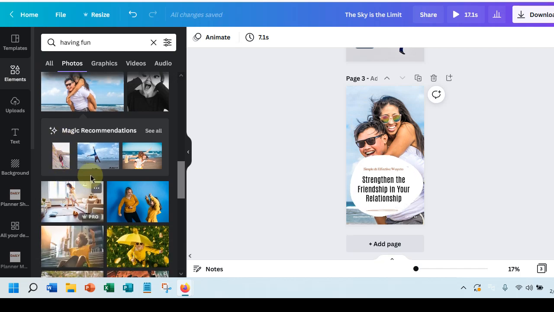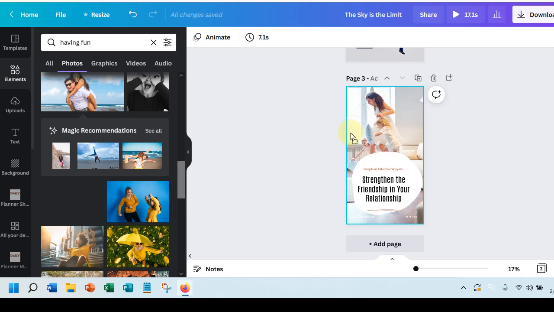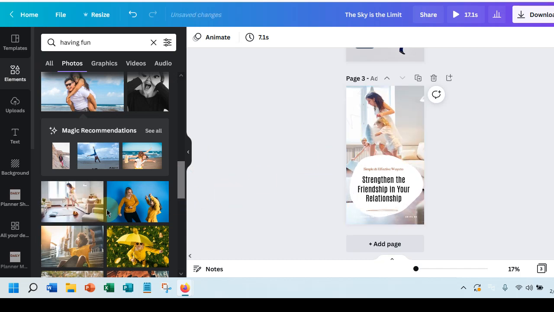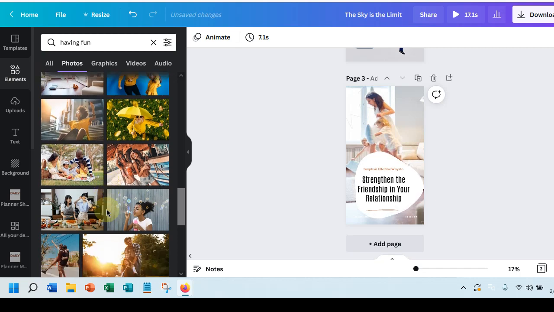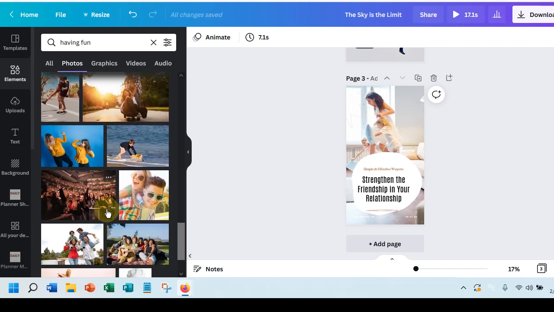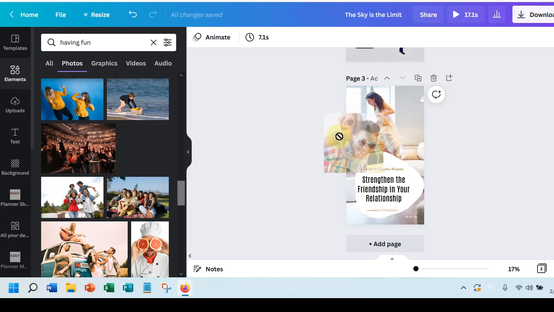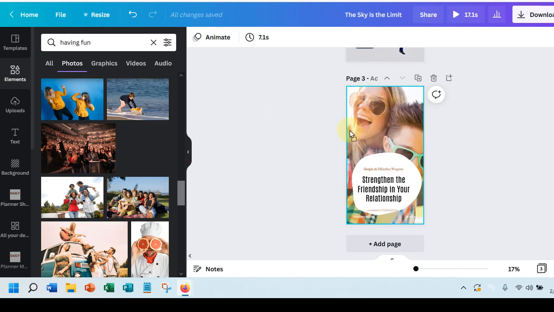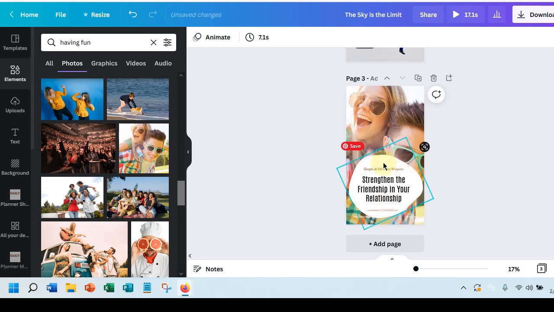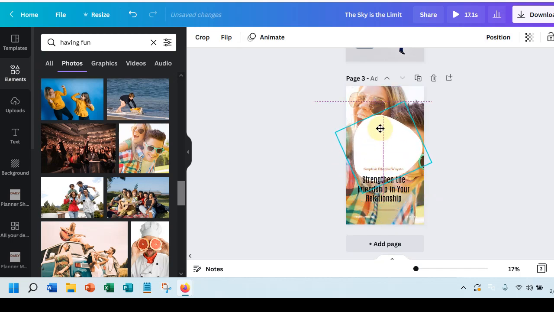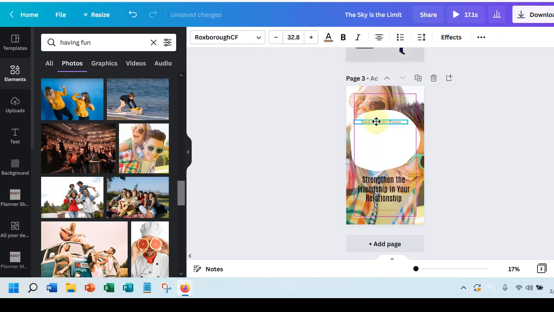I don't know if I want that one. So let's take a look at how this one looks. Nope, that one doesn't look good either. This one is a little bit larger, like they're a little bit closer to the screen, and I think, yeah, that looks good. I don't have to have it where you actually look at their pictures. I just want you to be able to tell that there are two people on the screen and they're having fun.